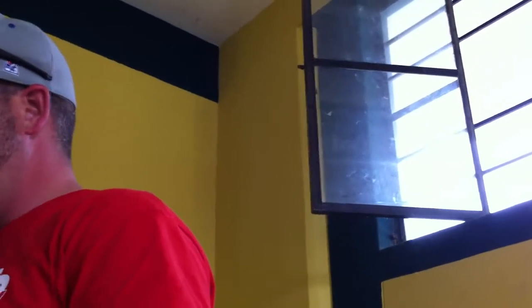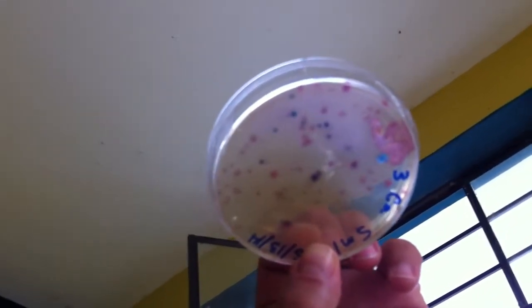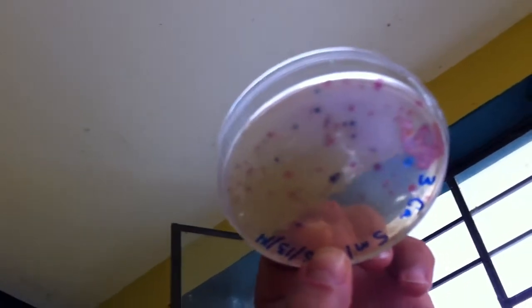Yay. Good. All right. This is a sample we're drinking from a canal, where they're going to get their water. Blue would represent E. coli, the presence of E. coli, and pink would represent gram-negative, potentially pathogenic bacteria growth. That's one of the canal samples.